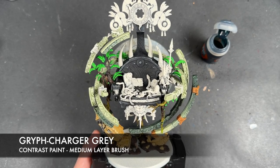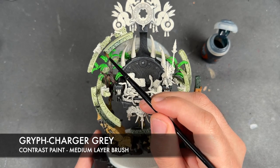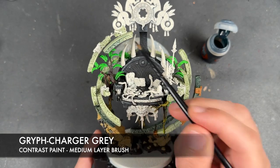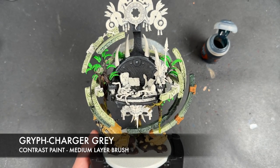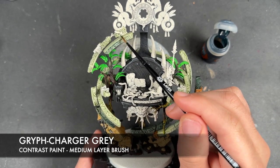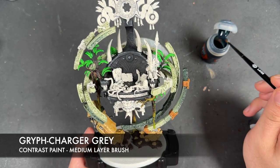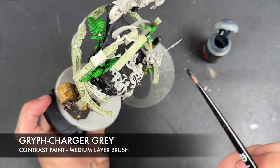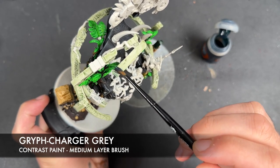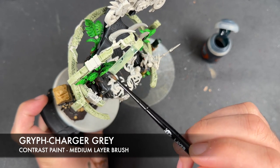And get a little bit more Gryph-Charger Grey, maybe over the lip just there, coming up to where we finished before. Wash the brush and then we blend it out like that. And then we obviously replicate this all the way around. Got way too much paint on our brush there, but that's okay. Just wipe some of it off on my finger. Bring it up to around about there.